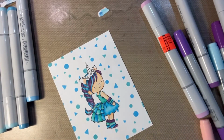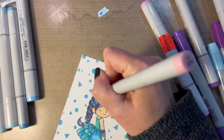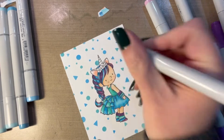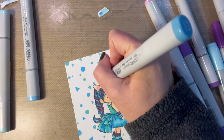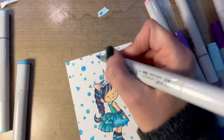I believe that was E20 that I did with the ears, or E30 maybe, and then R20, I'm adding a little bit of that to her cheeks, and then adding a little bit of that to the unicorn ears. I thought that it looked really nice to have a peachish shade and then a pink shade in the ear, kind of have it an ombre look to it.